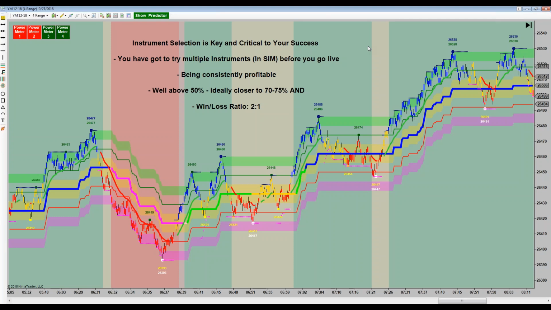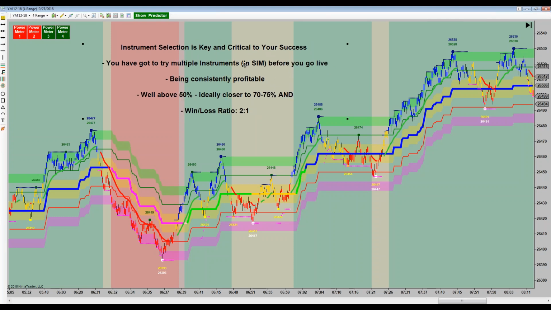Trading is a business, and you've got to take it seriously. If you continue to trade a losing instrument, you're just shooting yourself in the foot over and over again. You've got to stop doing that. Start doing this tomorrow morning. This is number one, top priority above everything else. Nothing is above this. If you can't get the right instrument and start learning how to trade it profitably and consistently, you will never succeed as a trader. Period. It's that simple. Now, how are you going to know how you're doing?